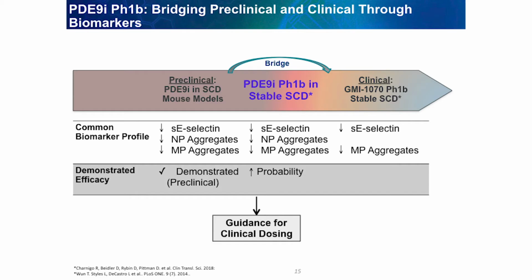So that really was kind of the goal of the study, was that chronic administration, at least even in the stable state, because we're going for prophylactic use, they would take these drugs continuously, and hopefully this would then result in fewer crises in a given time period. So this is just to kind of sum up this stage of it. What we've done with the translational part is we've put together from the preclinical models the selectin and the aggregate data. We had some guidance from a clinical pilot study, and we now were able to fill in that bridging gap to say, yeah, with some chronic administration, we do see that similar type of profile that was seen preclinically and suggested clinically.